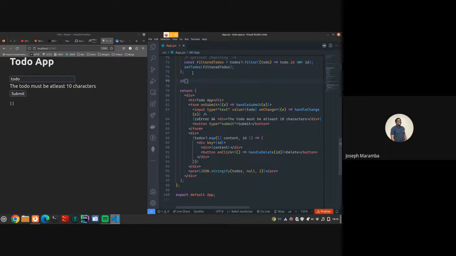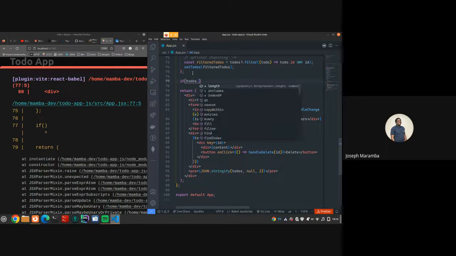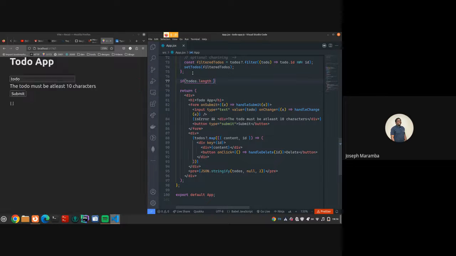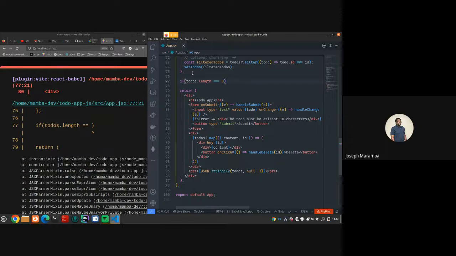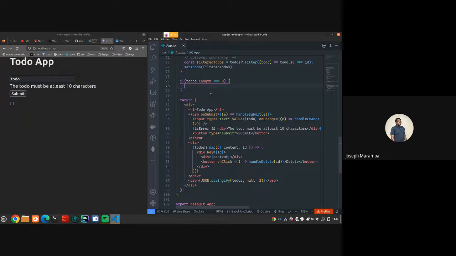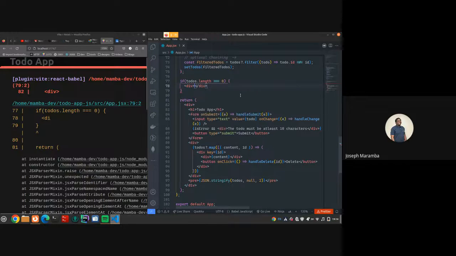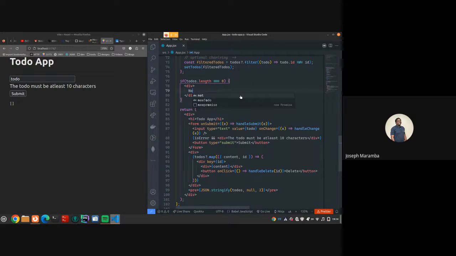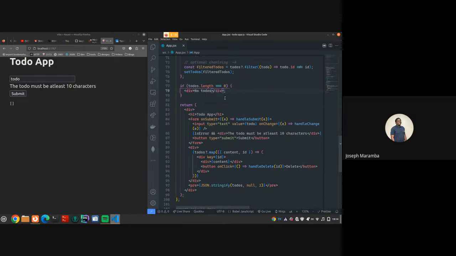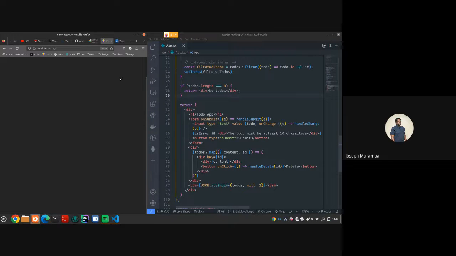As you can see, it's pretty hard sometimes to embed your code inside another code. Give it another try. If it's 0, you want it to say that there's no to-dos. Otherwise, it returns the other stuff. But now, for this one, it will replace the form. Assuming you had more time, we would have made it a bit more lovely. But yeah, it's a key thing that you will see.